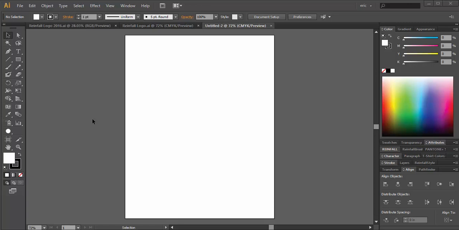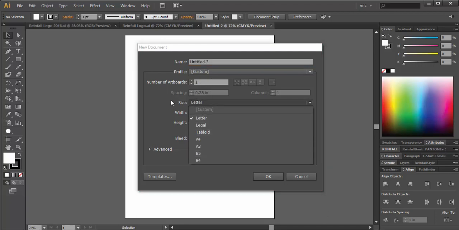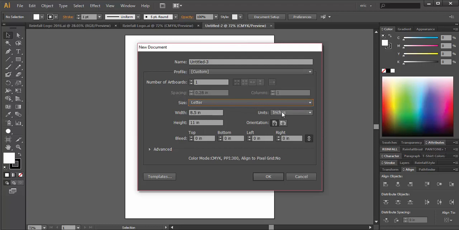Today we're going to show you how to use some of the tools in Illustrator. First thing you want to do is go to File and New, and we will open a new document. You can have different artboards if you want here. You can change the size of your page, go inches, and all the measurements here. I wouldn't worry about this right now, and this is landscape and horizontal.